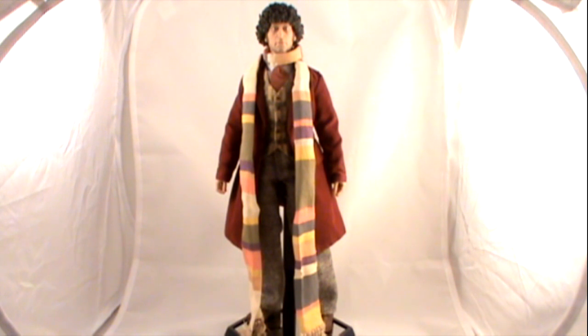I mean, here on camera, yeah, it actually does look quite red, but in hand, it doesn't look like that. It looks a lot more burgundy, and when I saw this figure on display at Excel, I thought to myself, oh, the coat colour's fine. So it really just depends on how it's lit.